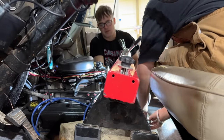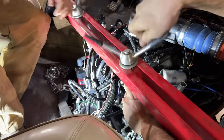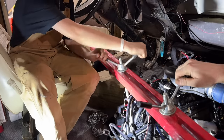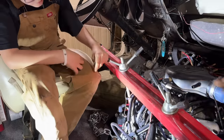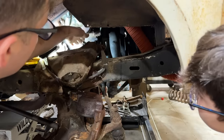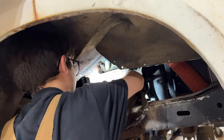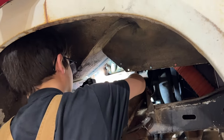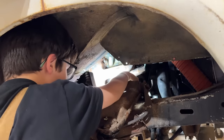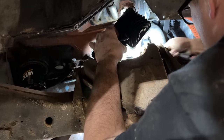So I think the way we're gonna do it is hook it one on each side and then try to crank this guy up. Okay, this is starting to pick up now on my side. Maybe this will work. Tell me when it takes the weight off of them and you can wiggle all those bolts. That's probably good. Okay. You want me to take this one out? If you can. I'm trying to get the front one out now. There's just no way to get in there good.